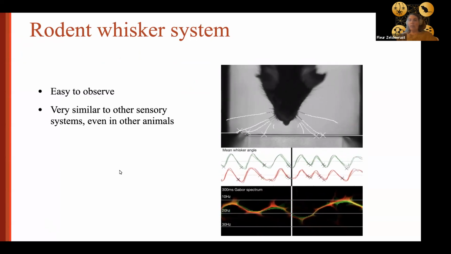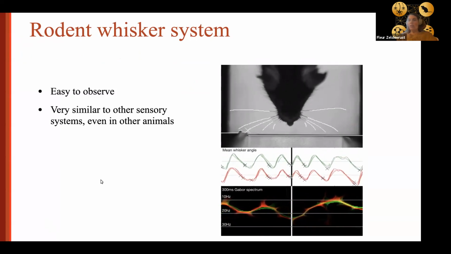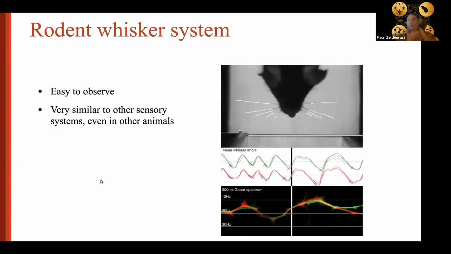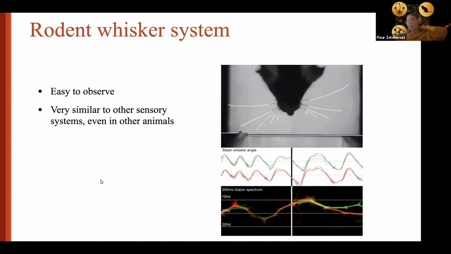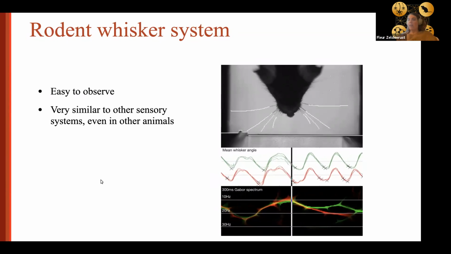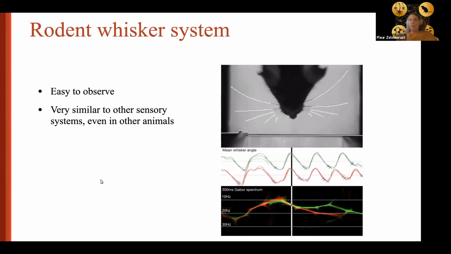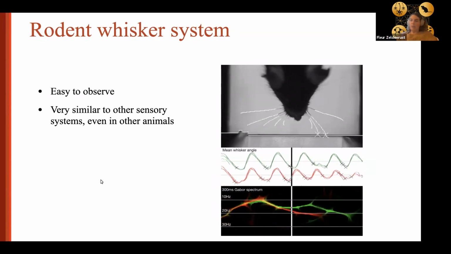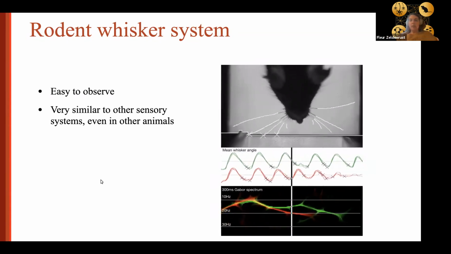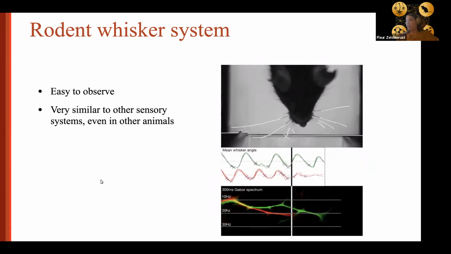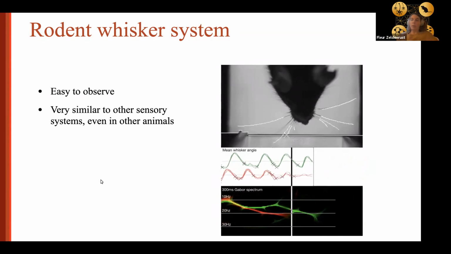So you see here that it's actually a good sensory modality to observe, because you can really track these whiskers in the dark, which is a natural situation for mice. They live naturally in holes below the ground. And the funny thing is, even though whiskers are obviously specific to rodents, to mice and rats and so on, the way the cortex is organized for the whiskers is actually pretty similar to how our sensory motor system is organized for our fingers and our hands.